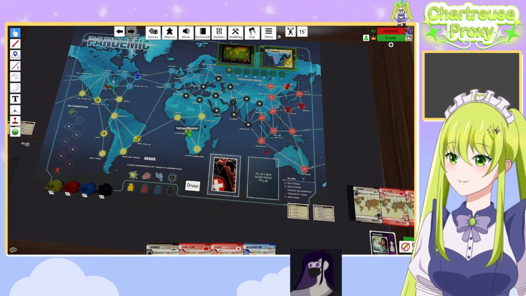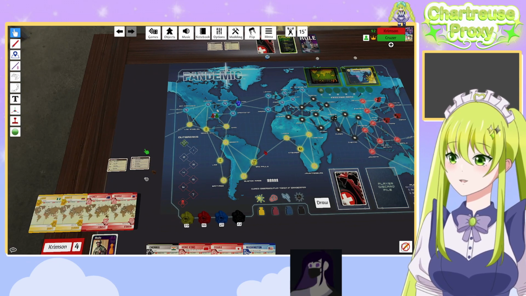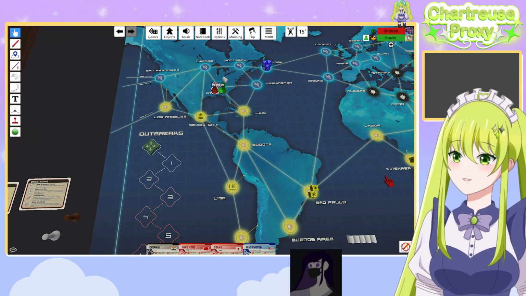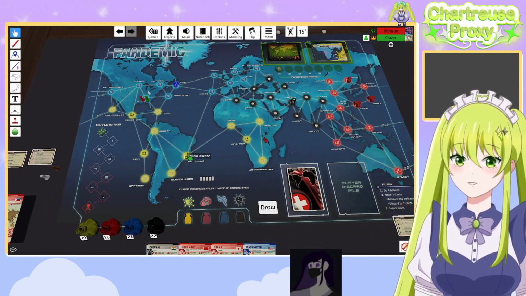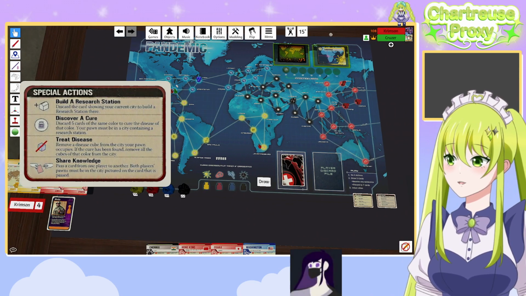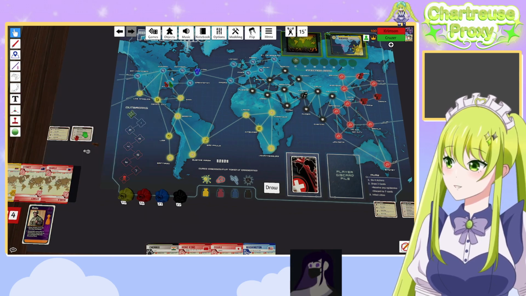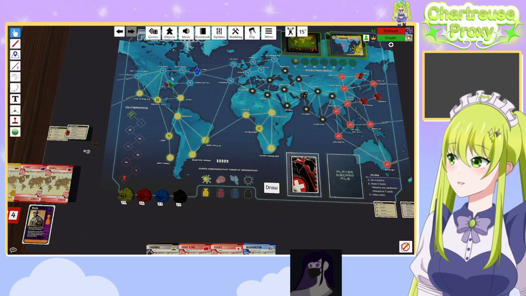Okay. Or you can shuttle a flight, which means if there's another research station, we can take that back to Atlanta or vice versa. Okay, this makes sense. Now, here's the rub with it here. The special actions are the other important thing when it comes to it.